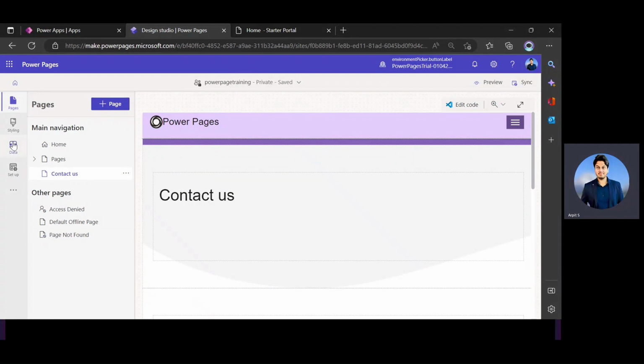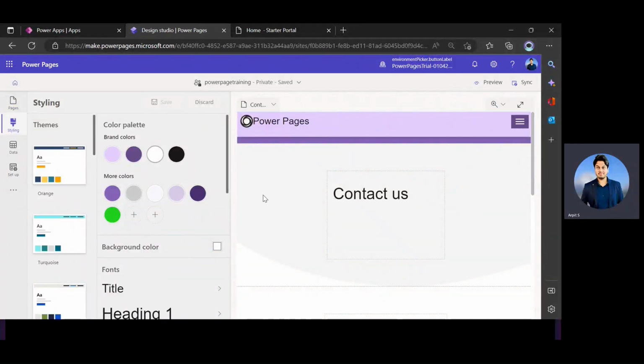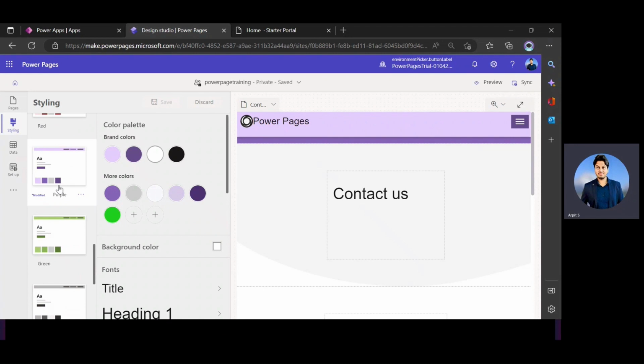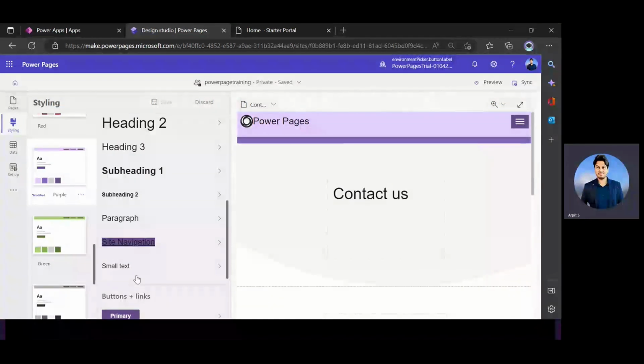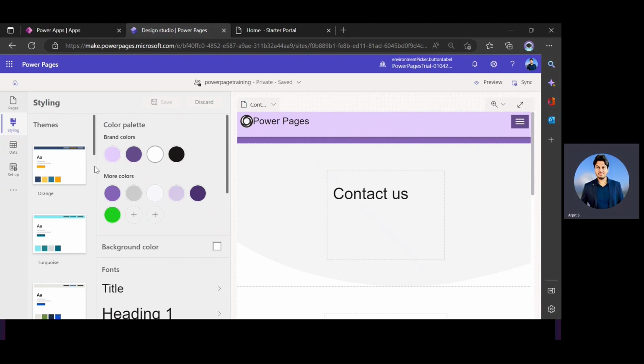Okay. Now, the next section is the styling. Styling I'm not going to cover today, but you need to understand that if you have to design your pages, you have a couple of themes available here. You can directly click on a particular theme and it will automatically change everything on the portal: your header color, your footer color, the buttons you are using on the pages, the label color, the tooltip colors, the paragraph color. All of that information you can get here. I'm going to cover the styling part in the styling session. I'm not diving deep into it, but you can understand that styling can also be done within the Power Pages Studio.